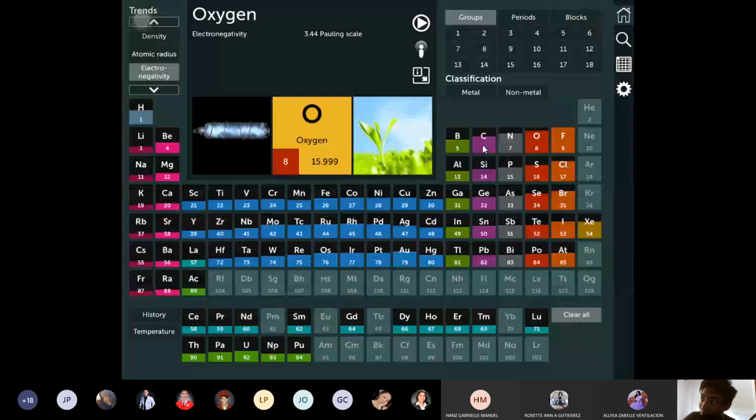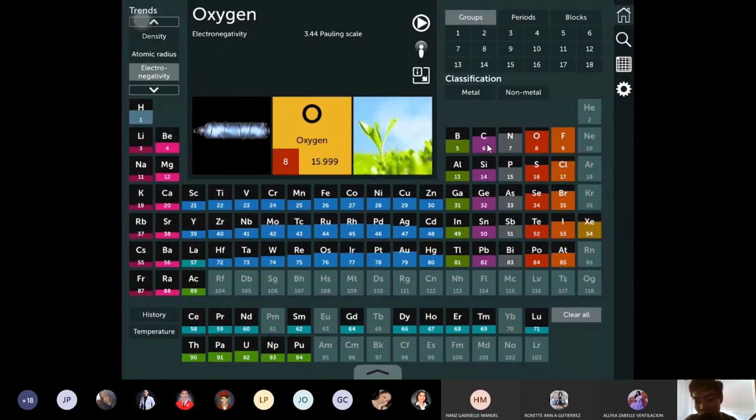Sir, paano si hydrogen? Nasa dulong left yon. Again, no? Regardless sa position ni hydrogen, siya ay terminal atom pa rin. No? So, terminal atom pa rin yung hydrogen kahit ano mangyari for the reason that it cannot form multiple bonds. No? So, hindi siya kaya mag-form ng multiple bond because s orbital lang yung meron siya. No? So, yun yung idea.